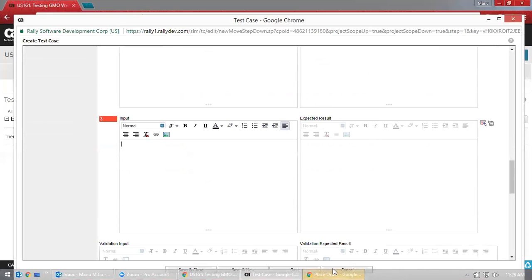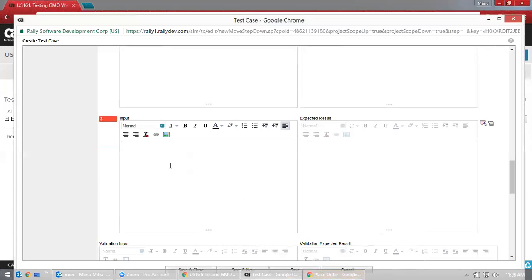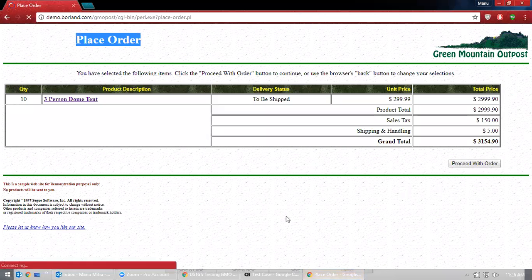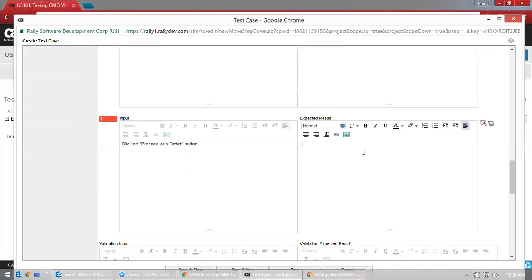Now what I want to do is click on the proceed with order button. Now what is expected? Expected is the page navigates to the billing information page.